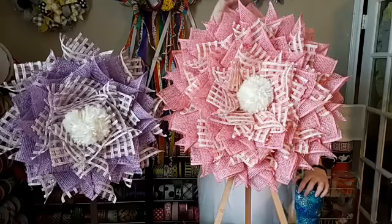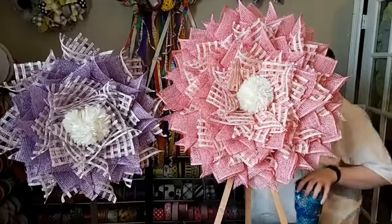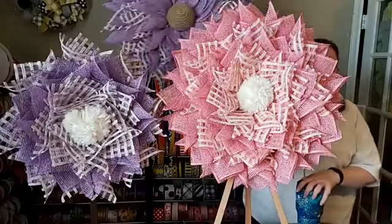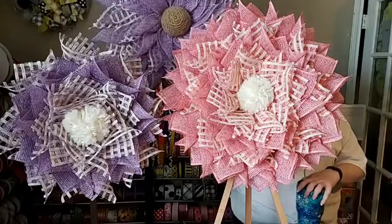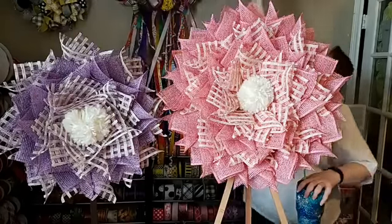So this is on the large flower board. This is on the small flower board with the leftovers from when we did this one, the Rita. So whatever mesh I had left over from this, I put on the small flower board.